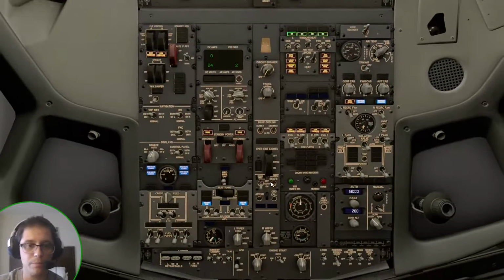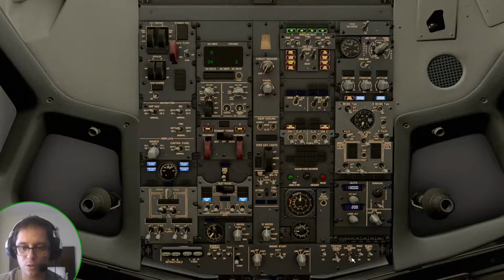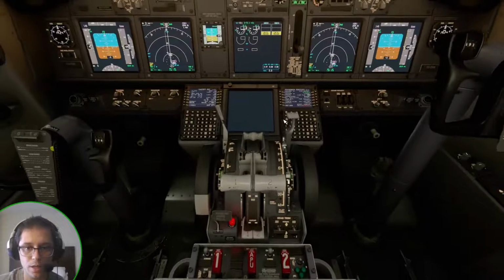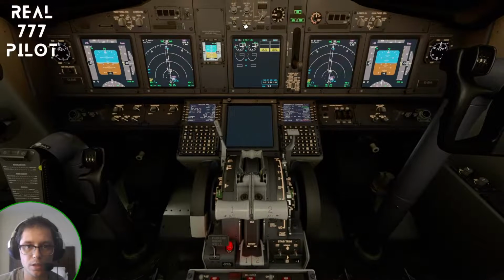Yeah. So fuel pumps, they are on. Seat belts on. Electrical hydraulic pumps on. And anti-collision light on. And our engine parameters here.